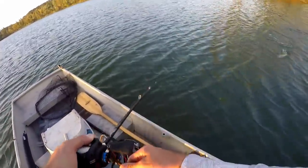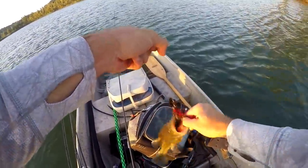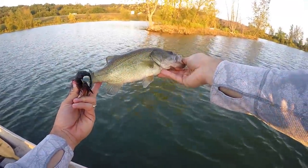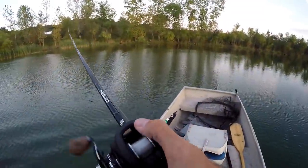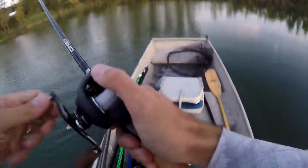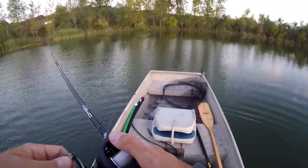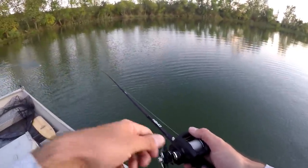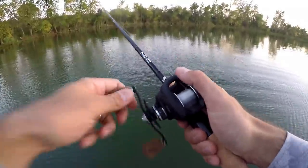Another one — not a big dude. Came back to this side, tried the other side — nothing. Came over here and there we go. It is that grass — the other side had no grass and I wasn't taking anything. Came back over here and there we go. Another little dude — I'm pretty sure he'd go a pound too. You can tell they're definitely eating; they're starting to get little guts on them. Making a slight move — tried the chatterbait in a few other spots, no more dice on it. We'll go back to that spot where we hit some fish before, but since we still have some wind and the sun's going down, just for the heck of it, I'm going to try throwing the buzzbait around over here.